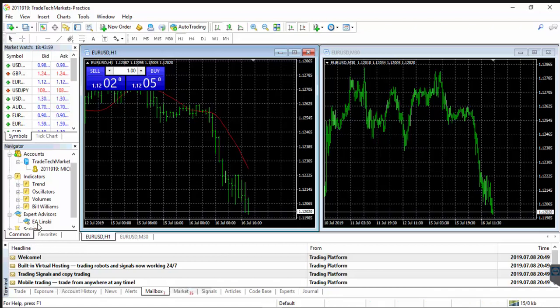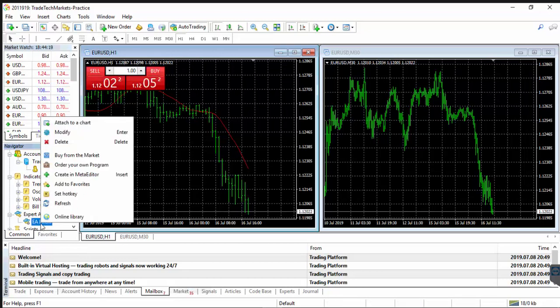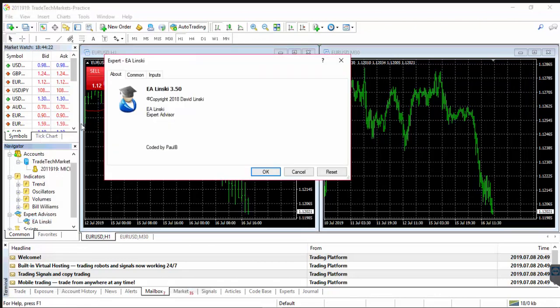With the EA, expert advisor, you received a key. I will show you where to put the key to allow the expert advisor to function. So let's attach it and put the key. First click on the chart where you want it to be attached. Right click, attach to chart. Here you go.